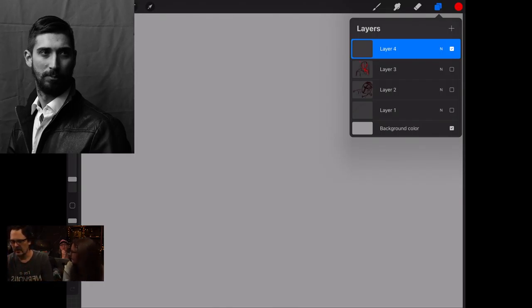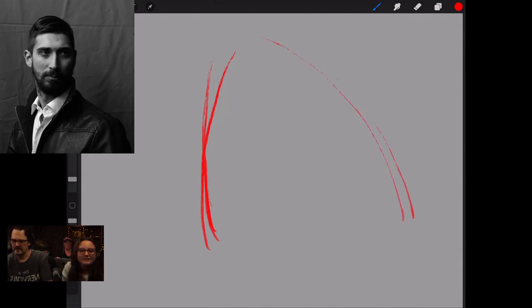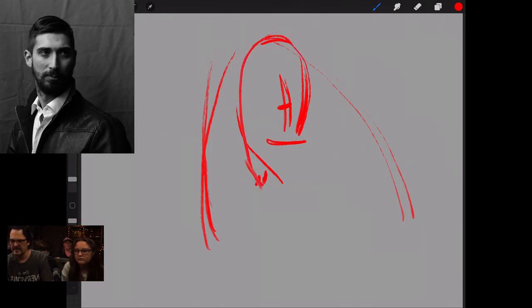Well, this is a little bit slower. So again, what's our big shape here? Good big shape here. Something like this, maybe a little bit more like that. Over here, we've got the head, the chin, the top of the head, the shadows on this side, the stretches on this side. Where is the pit of the neck? Well, it's over here, right? The nose is here. So he's turning, so this stretch is going to come like that. And that shoulder, not very far, is it? And then this shoulder, that's like a Fonzie shoulder over here.